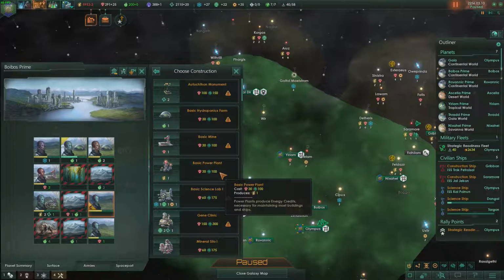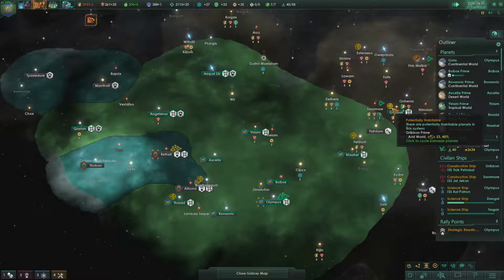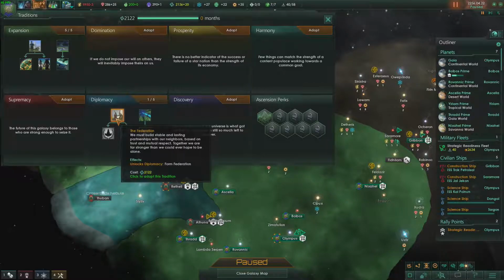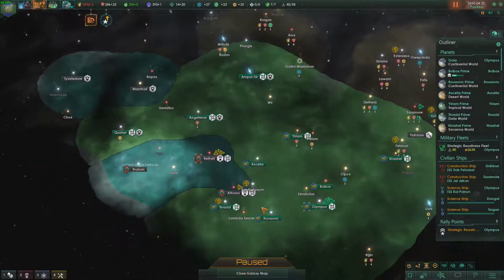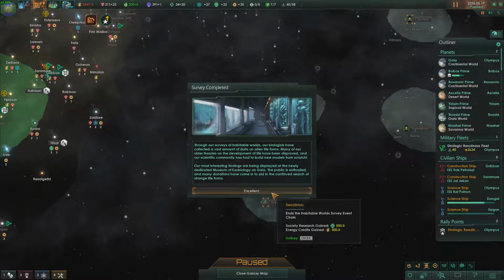What do we need? We need energy. And we need to reoccupy that planet. Alright, what can we do here? A visitor center or form federation? Well, now that I have some neighbors, I don't want to invite them, I want to crush them. I don't want to invite them, they're so weak. Survey completed. That's Habitable World Survey. So that's 8.